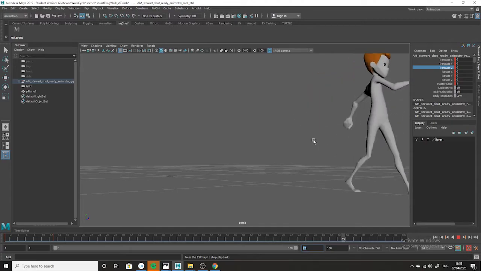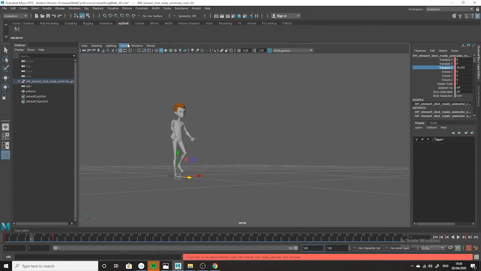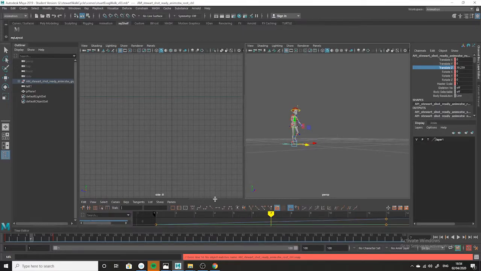I mean, actually, the knees are popping a little bit, but you get the idea. You can get quite a nice fluid animation by using these effects.